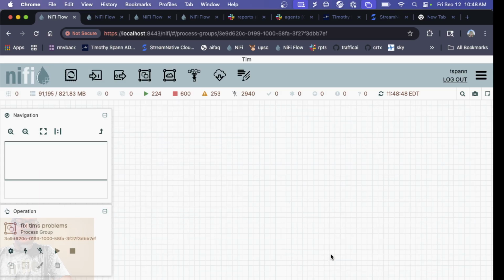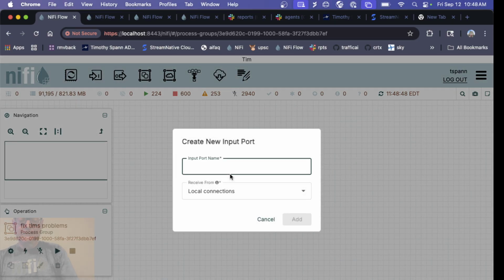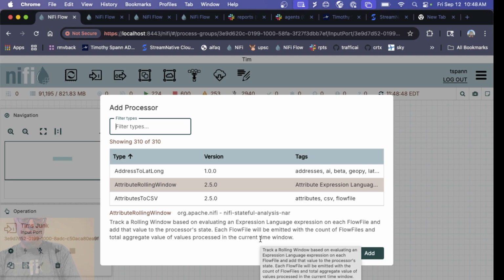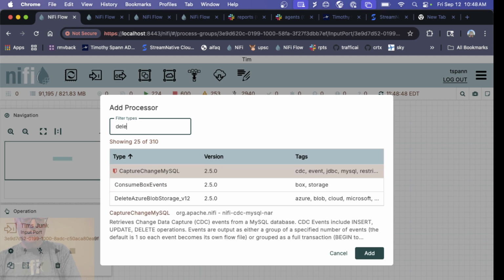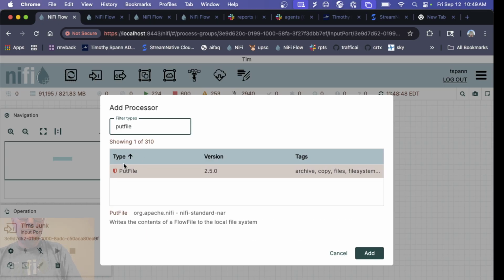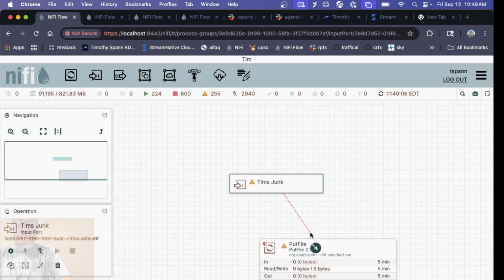And I'll go in here and just have Tim Junk. And then I'll magically fix it. How do I magically fix it? What's a good option? Delete. No, store it somewhere. We'll just put it into a file. And then that's Tim's problem tomorrow, and it's not Tim's problem today.